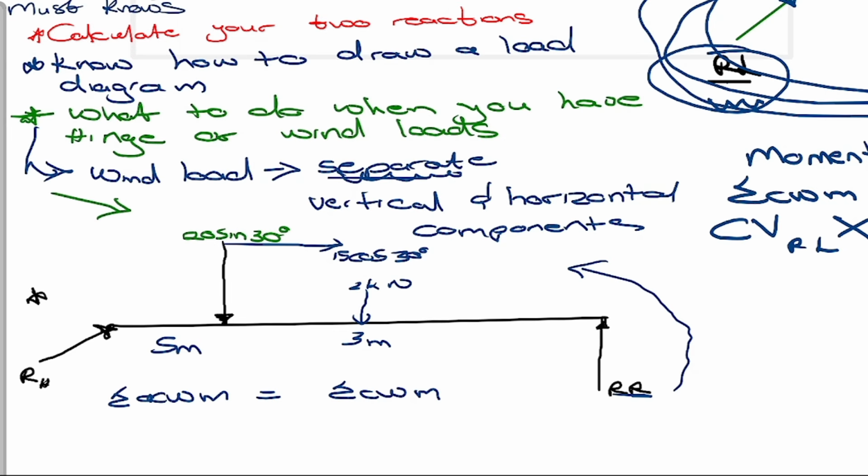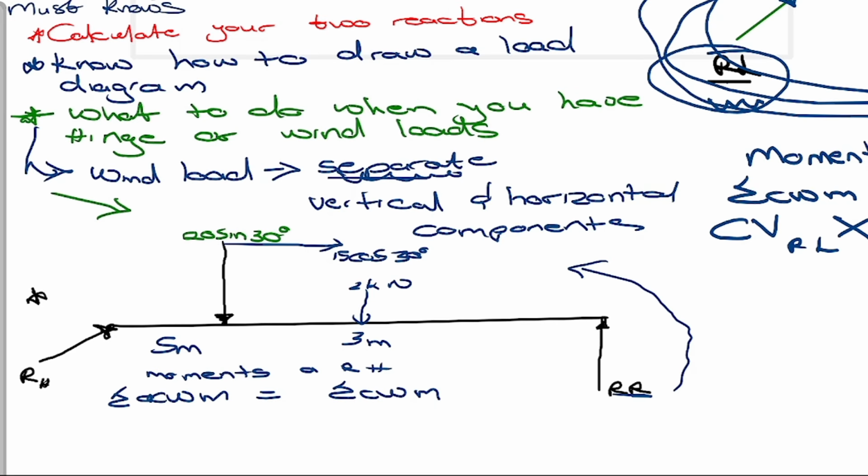Okay, but now what I'm getting to is that when you're writing these forces, you are standing on RH, so you say moments at RH. To get moments on RH, you look across and you see that there's RR. When you're standing on RH and you go across there, you will notice that RR is going in the anti-clockwise direction. So you will start by saying sum of anti-clockwise moments is equal to the sum of clockwise moments, because remember, this whole system has to be at equilibrium. You equate the opposites together, right?